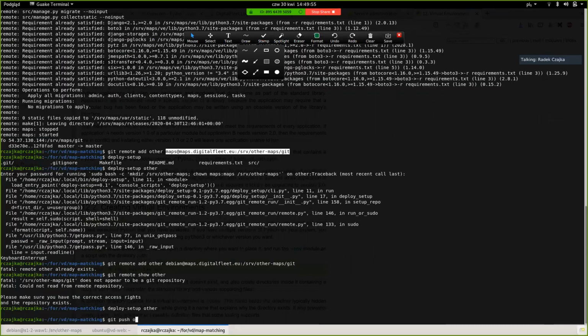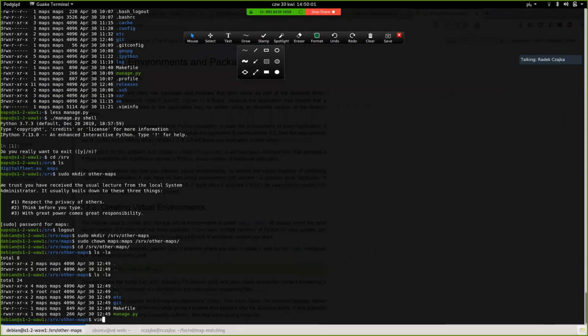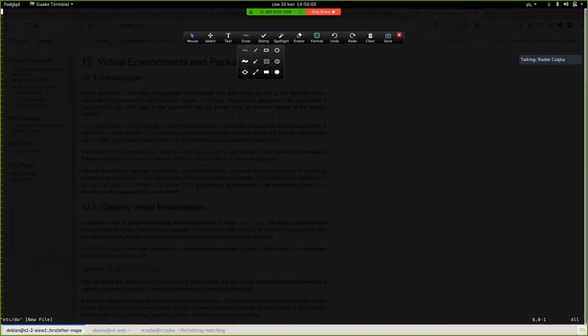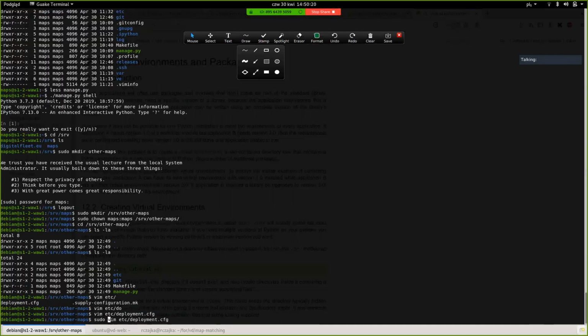If I push to this directory, it complains about configuration not being correct, but I can just go to my configuration directory and set all of those paths correctly.